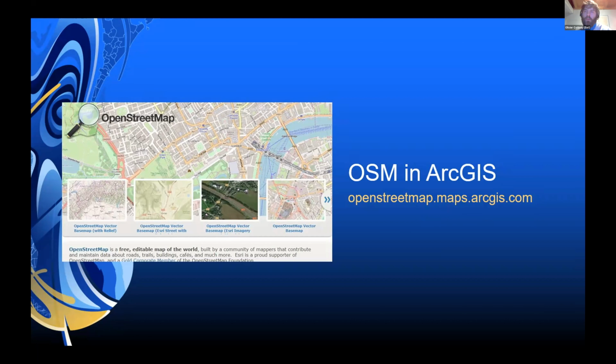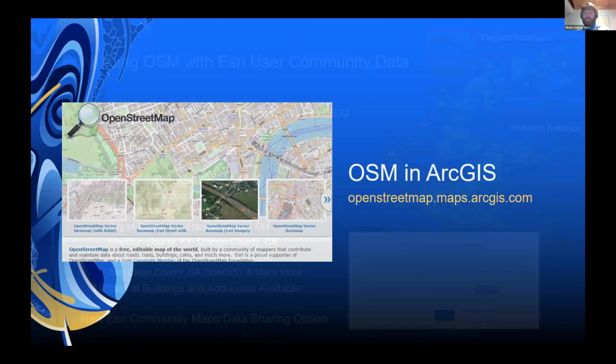So if you want to create your own web map or web app using these OSM map layers, you can sign in with an ArcGIS account. And if you don't have an account, you can visit arcgis.com to sign up for a free public account and use that to create web maps and apps with any of the OSM apps and layers that are available. And we've compiled a list of resources, which you'll see in a later slide, and I'll paste it in the chat as well for you to explore a little bit more.